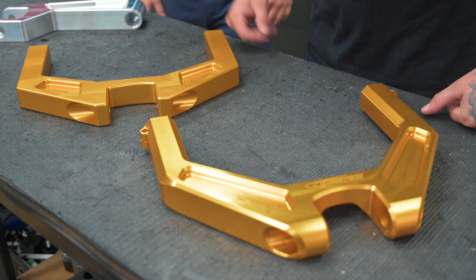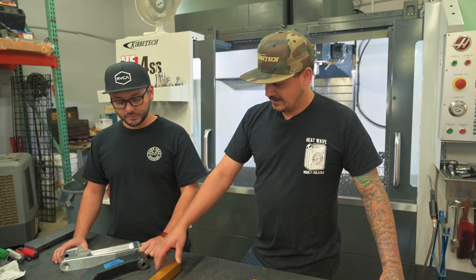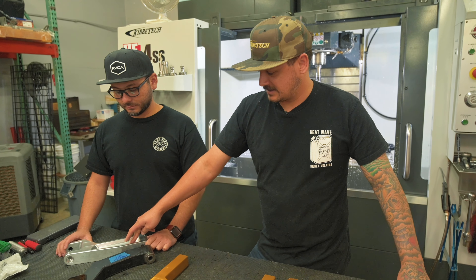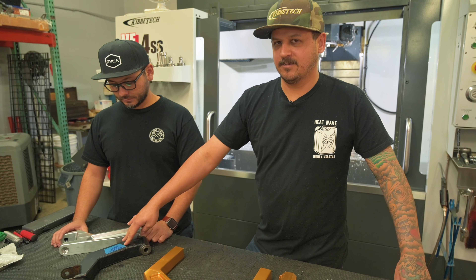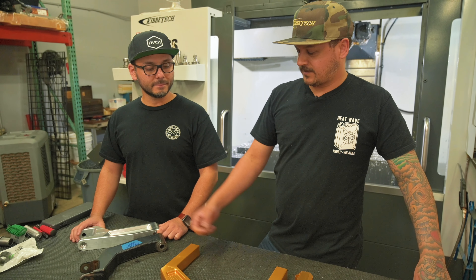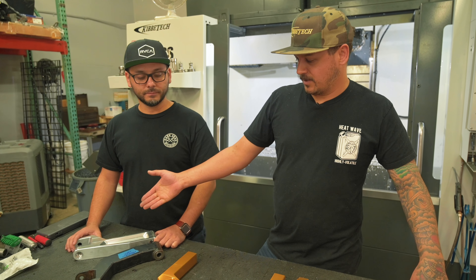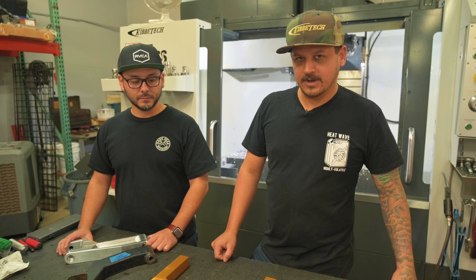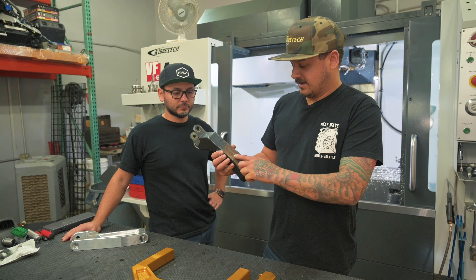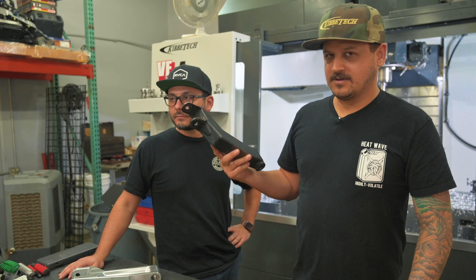Here's another perfect example of the evolution on our parts. This kit had a price point, and we changed everything to billet to make it better — price stayed the same. People say 'sell me the old one with the fabricated arms,' but it's the same price, so you might as well just have the better part. This one was actually off of the gray truck, and you can see it's been through some stuff — I've had that truck 15 to 20 feet in the air.